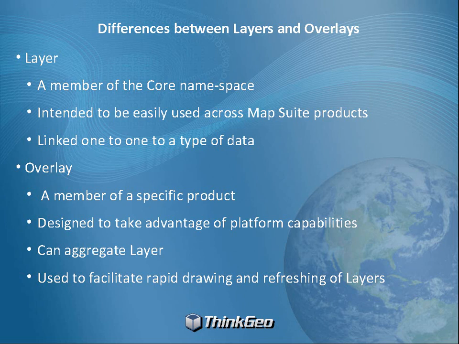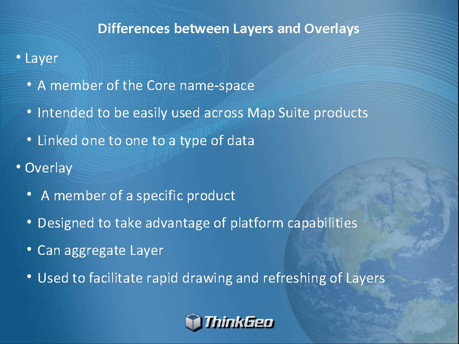An example of this may be that you have 50 layers that make up, let's say, the world map kit that displays data for the entire world. Well, you might want to treat all of those different layers as one logical unit. And so you would put all of those layers into an overlay, and you can turn that overlay on or off. There are also capabilities in different platforms to do caching. So you can say, I don't want to cache every single layer of the world map kit as far as tiling, but I want the caching to happen on an aggregate of all those layers. So that's another way that overlays can be helpful.